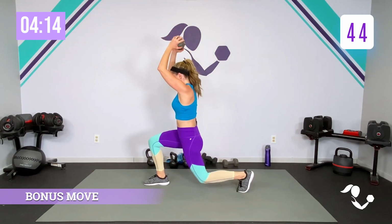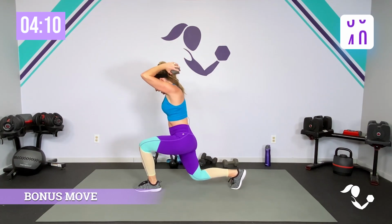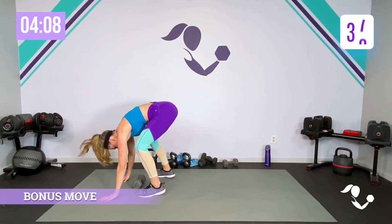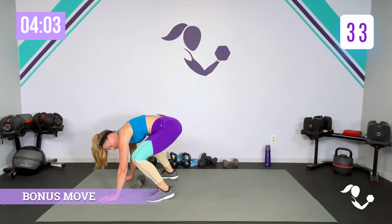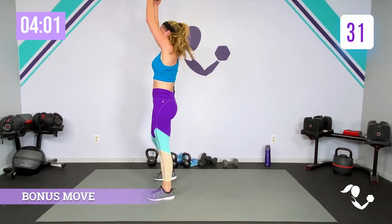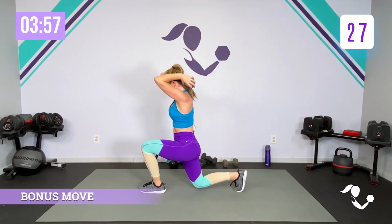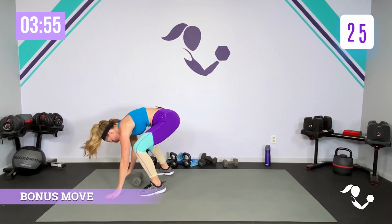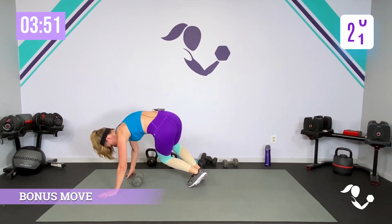Here we go. Again, if you wanna just do the lunge and triceps, you can do that too. And if you'd rather, you can just tap it in. You don't have to do elbow to knee. But we can do it, we're already halfway there. And breathe. Pop it back. 4, 3, 2, 1.